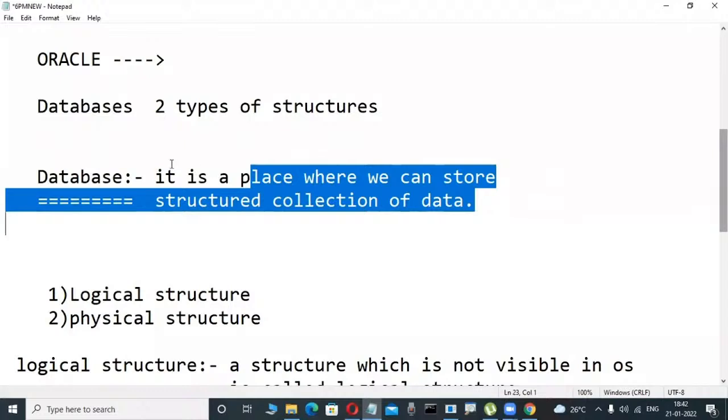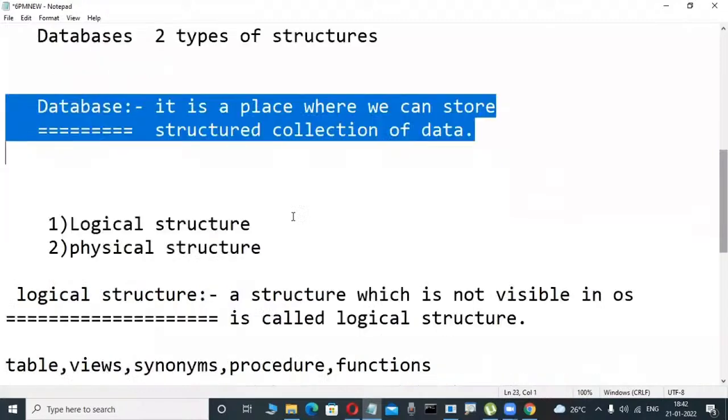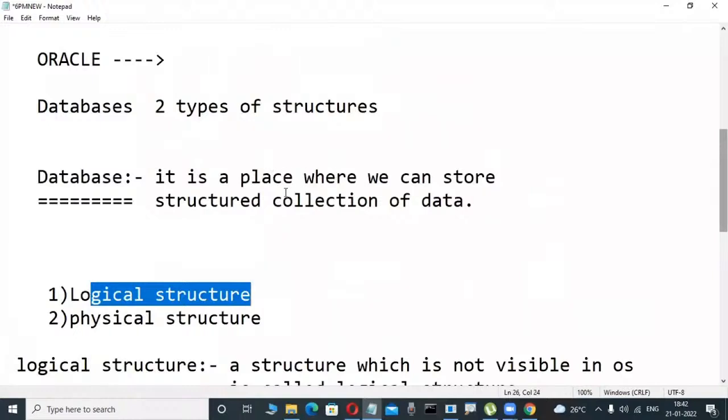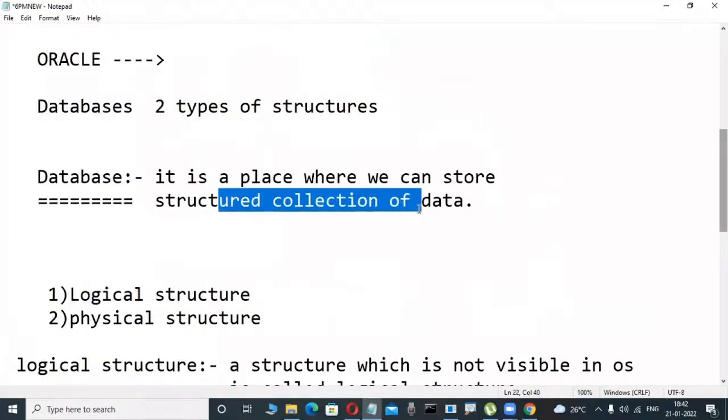Immediately. Why? Because this is the developer definition. Developers think logically. A table is nothing but a structured collection of data. They have an idea, and that's why you are also saying structured collection of data. Maybe that's okay from their point of view. They're thinking of the easy, logical way.